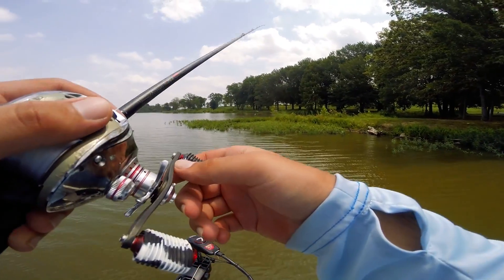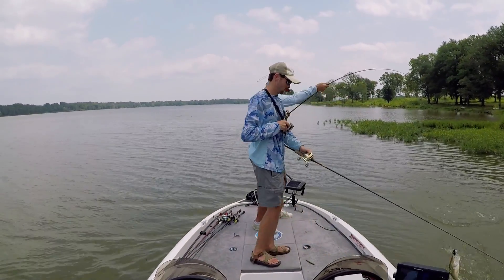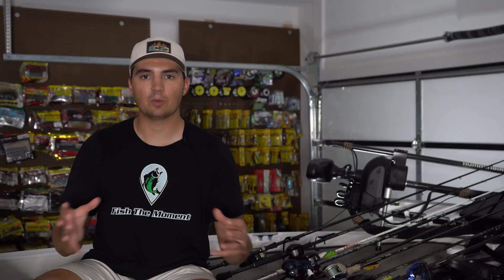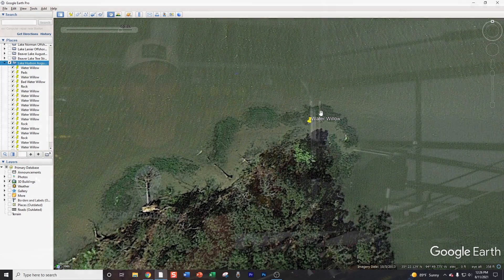This is going to make it pretty difficult to find a consistent bite, and I won't just be able to run obvious main river current spots like I might have been able to in June. While this might make it a little more difficult to catch 15 pounds, Kerr Reservoir is a very healthy fishery with a lot of three and four pound bass. I actually broke down the areas I plan on checking out using Navionics and Google Earth in my last video, so check that out for a more in-depth look at the spots.